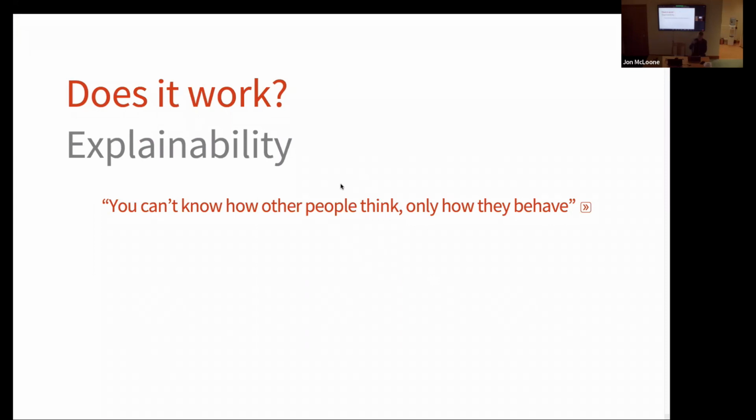So this is one I get a lot when I talk about machine learning, which is how does it work? Why does it work? How did it make its decision? And of course, the ethics people really worry about this. If I turn you down for a bank loan and you turn around and say, why? I don't want it to be for some protected reason. You know, I turned you down because of your race or your sex or your disability or some other thing that would be illegal to do that for.